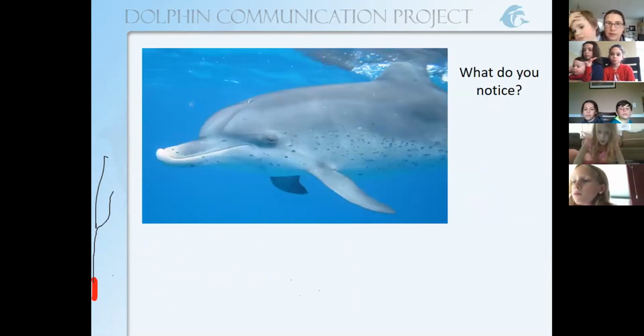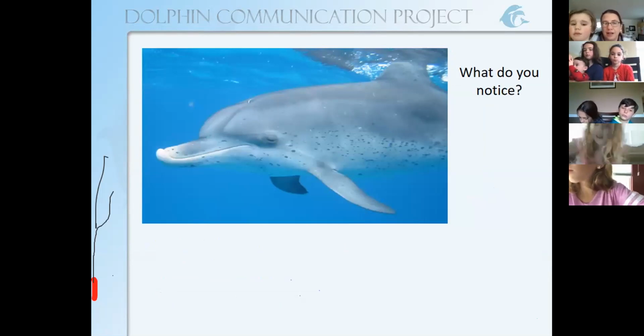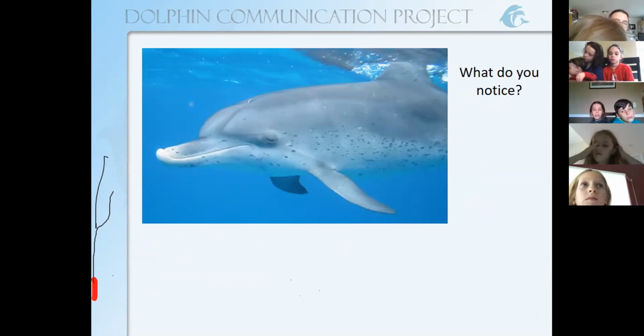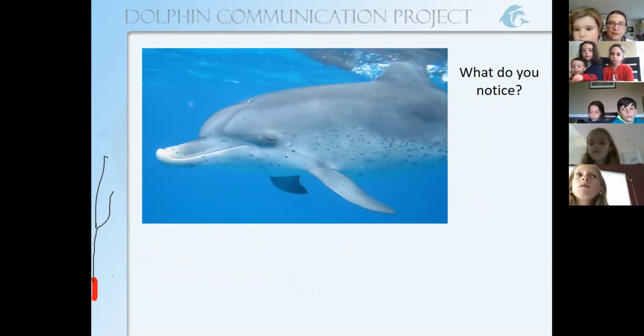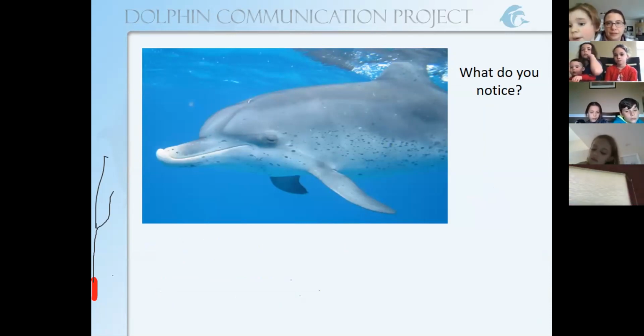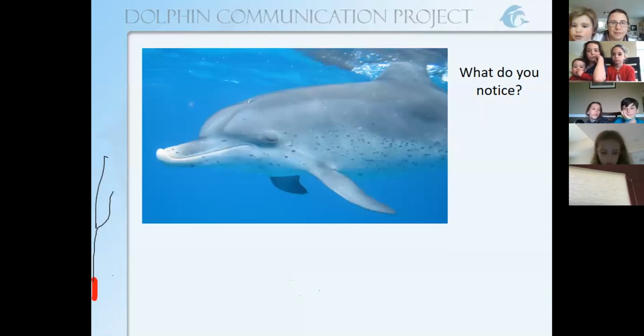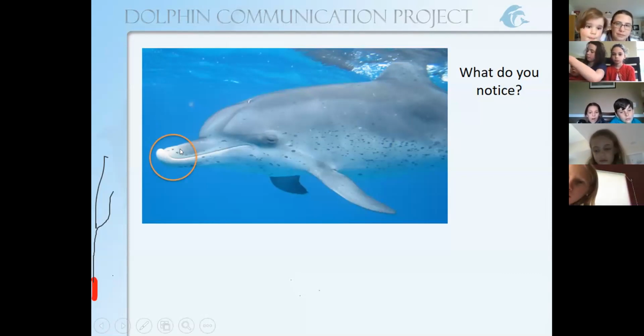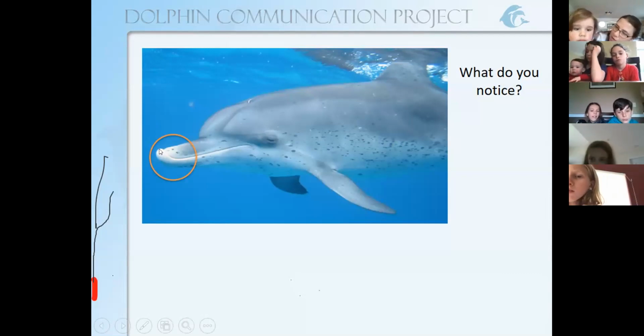So this is little Jess. We're gonna look a little more closely at her. So look at that picture for a minute, and even though I can't hear you, what are some of the things you notice about little Jess? You might look at her fins, you might look at her spots, you might look at her rostrum. Rostrum is what her beak or her mouth is called. And when you look there, you might see that her top jaw and her lower jaw, they don't match up. That lower jaw sticks out. She has an underbite.